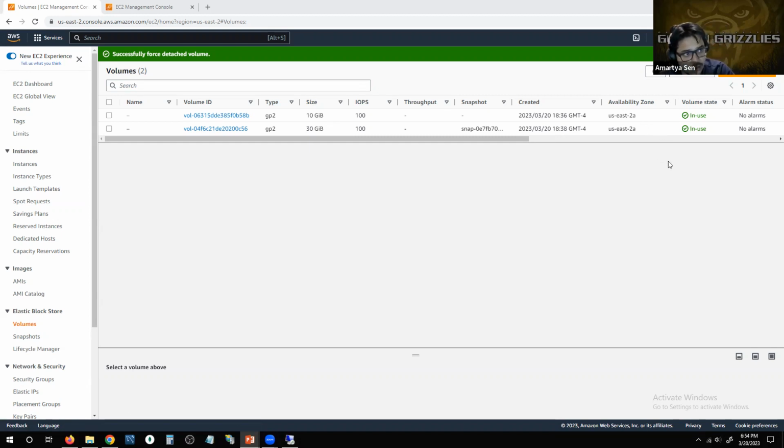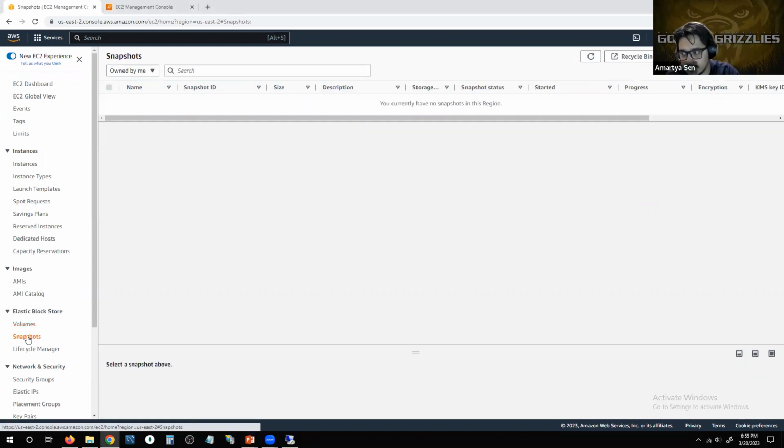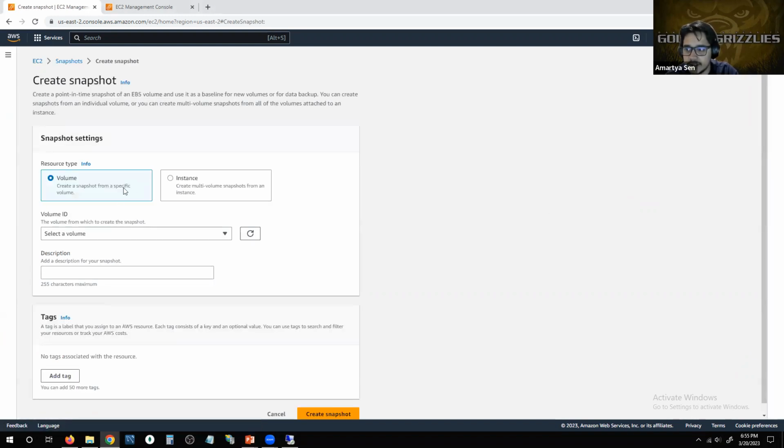So the motivation or the objective of our second exercise within the storage section is to understand how to take snapshots. Okay, snapshot essentially helps us in multiple different ways. First of all, the most immediate use of snapshots. So snapshot is this second menu option here under block storages, and you can create a snapshot here. It will tell you, okay, what do you want to take a snapshot of? Do you want to take a snapshot of your storage? Do you want to take a snapshot of your entire instance itself? So it can save the entire state of the VM itself.